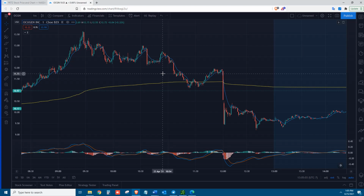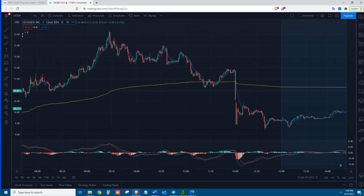Told you guys to look at it. You should have looked at it, had it on your watch list. Set your alerts accordingly, or wait for the alerts to go off, however you want to do it. But have yourself a plan in place for if that stock does move the way you think it's going to move. Okay. So that's just a good example for you there.